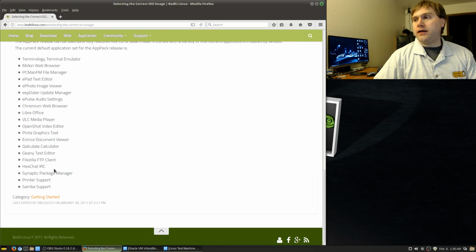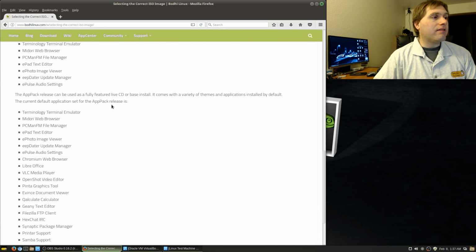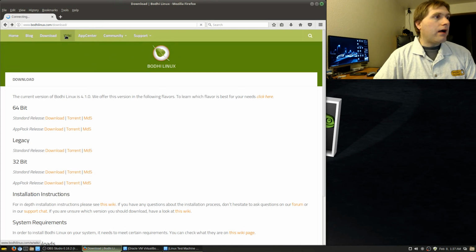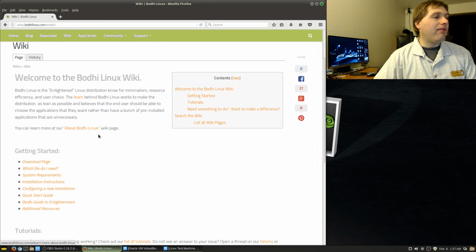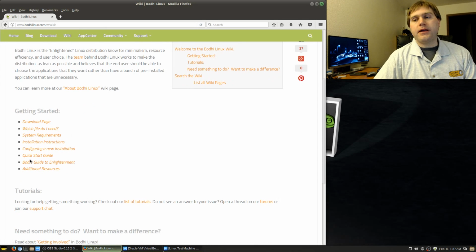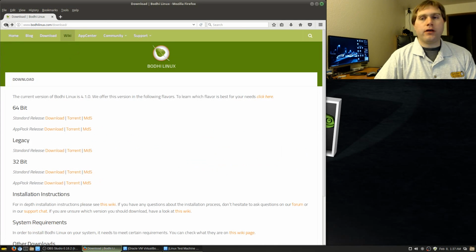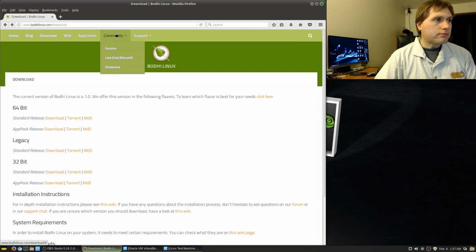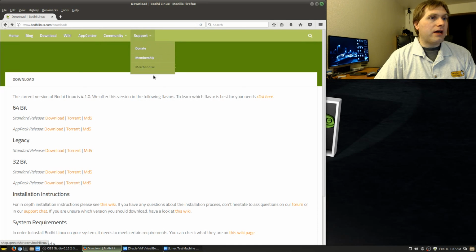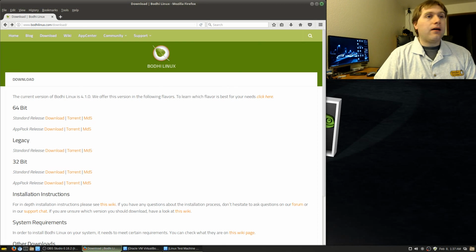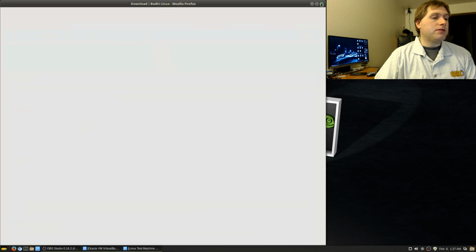So if you want those types of programs, then that's the one I installed. I had a look at the app pack, is the one I'm looking at here. I also really liked they had a lot of information, including information when we first log into the system. I'll show you where the information screen is. And when you first log in, it will give you that in a web browser view instead of a basic pop-up box view. There is a forum, which I browsed through a little bit, asking a few questions, which was pretty nice. Anyway, we'll go ahead and jump into the distro here.